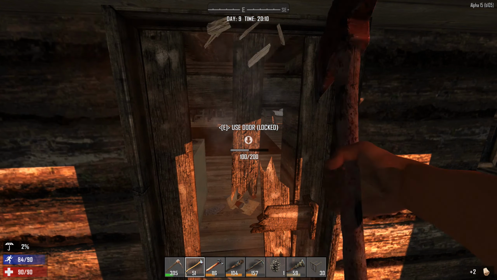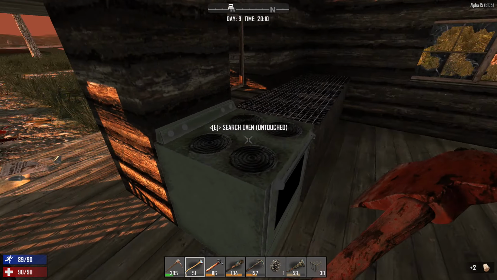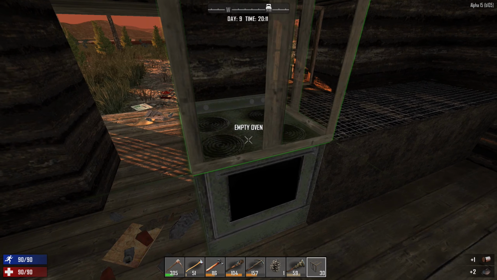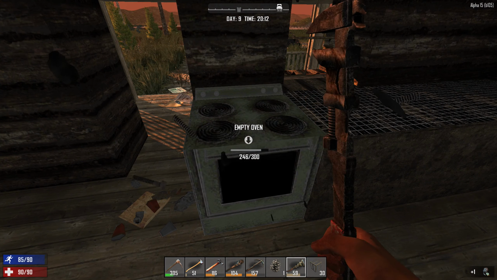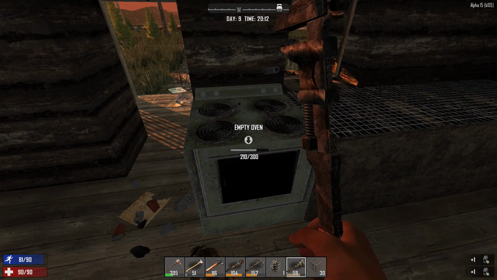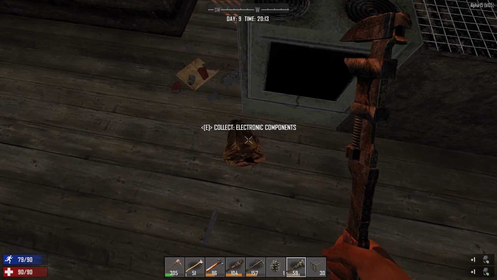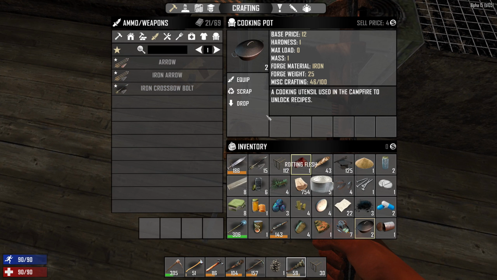Door is locked. I wasn't in here before. Huh. I could have sworn I was in here. And these here give also electrical parts, if I am not mistaken. But we need this stuff anyway to build a lot of different things. We need the electrical parts, of course, as well. And this is an electrical component. Oh, we have no more room in inventory.